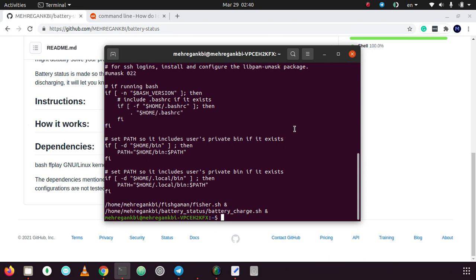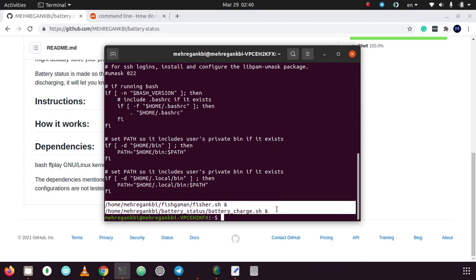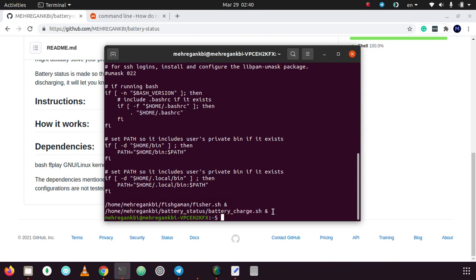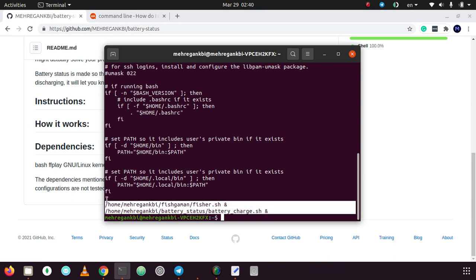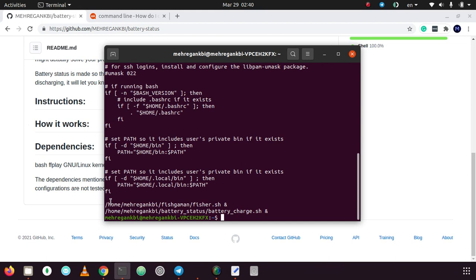Which means that these two files that I've written here will also be executed, and we don't want that because it's going to create redundant processes. As of right now, I don't have a way to make it so that only the GNOME display manager does it. I think there might be a way, and I will for sure update this repository. But for now, these are the things that you need to look out for.